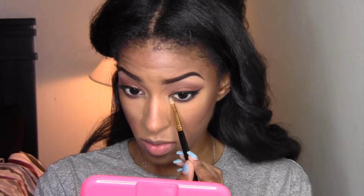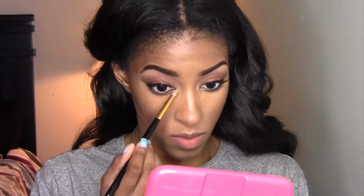Next, I'm just going to finish off the bottom portion of my eye, and I'm just taking this black eyeliner that I got from the beauty supply store and finishing off with the same brushes and colors that I used in the NYX palette. Using in the inner corner the same color that I put underneath my brow bone highlight. It's a matte shade. Using my CoverGirl Queen Collection face powder, pressed powder, I'm just going to set my face, and this is the NYX liquid lipstick just to top off the lip color.